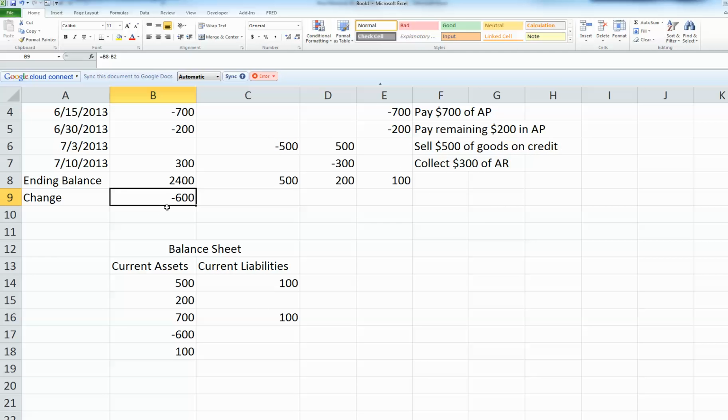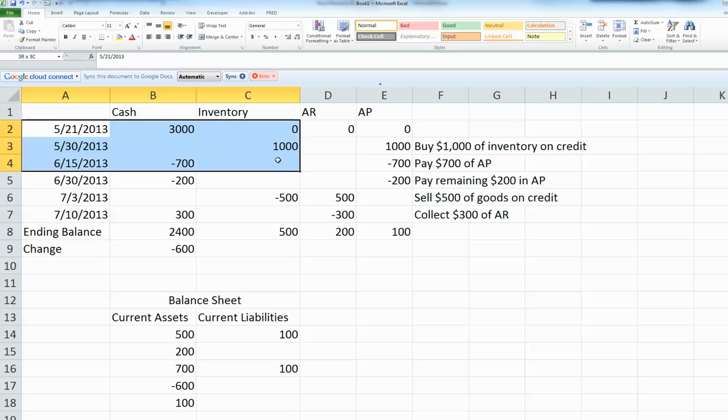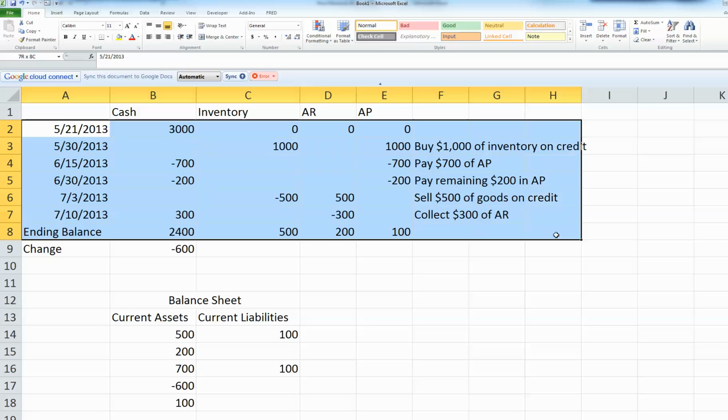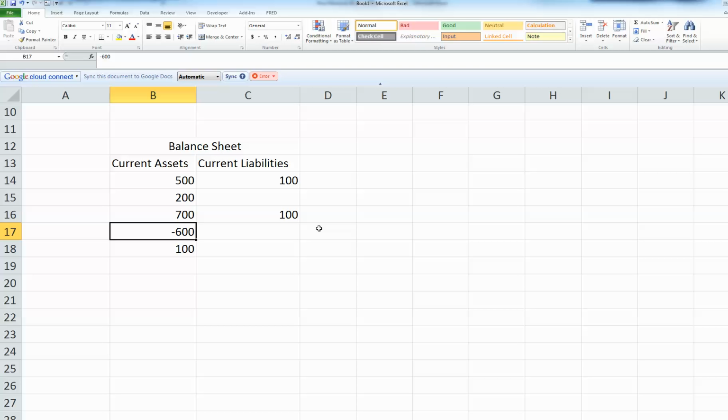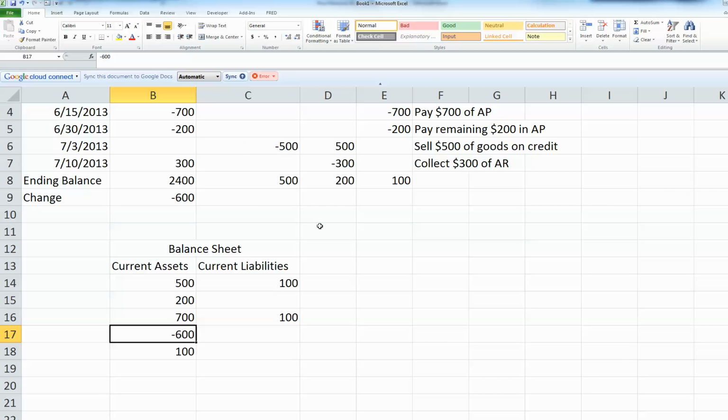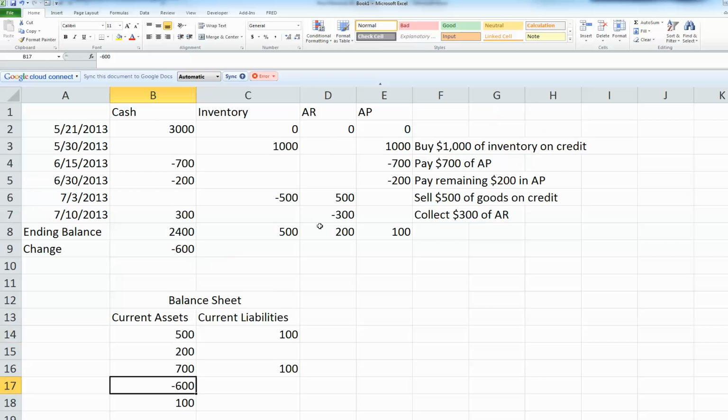So what I'm trying to demonstrate here is that rather than going through all of these actions or transactions separately and calculating what happened to cash, I can just look at my ending balances for accounts receivable and accounts payable and inventory and estimate the cash that will flow through the company because of those activities. So I can just take all current assets except for cash, and subtract all current liabilities, and that would tell me how much cash flowed through the company that particular cycle.